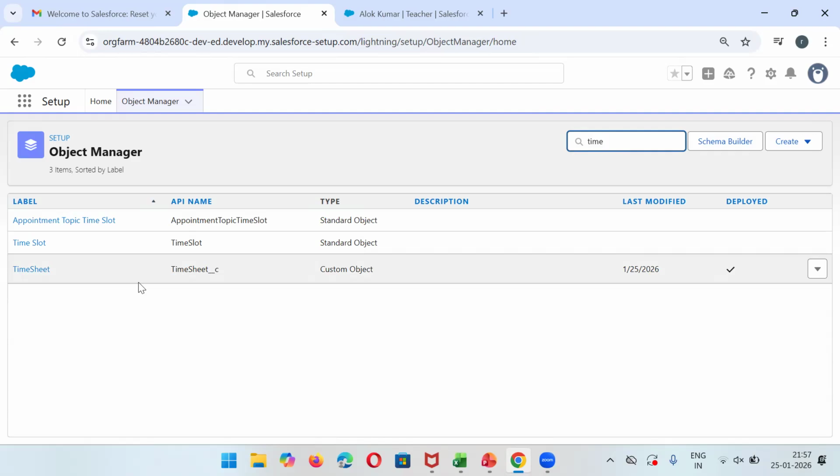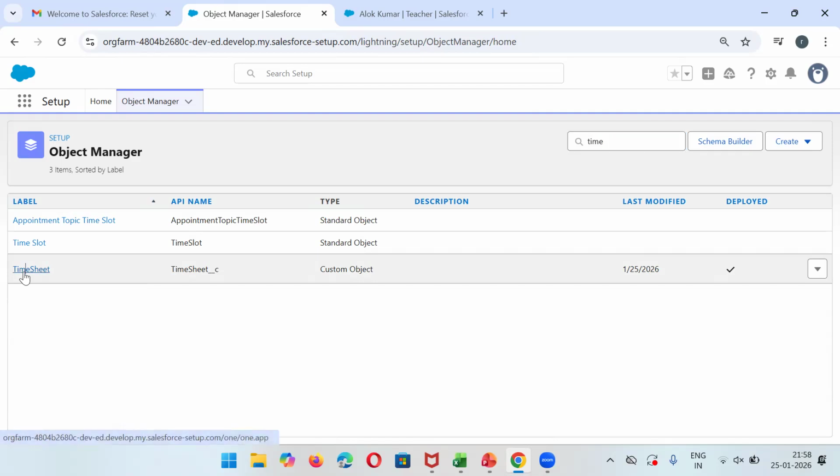Now again, you have to select whether timesheet will be parent or student will be parent. So for one student, you will have multiple entries of timesheets, right? Maybe on 24th he is on leave, maybe on 27th he was on leave, maybe in December he was on leave, maybe in October he was on leave. So for one student, suppose Sham, he has multiple entries of timesheet, right? So student will be parent and timesheet will be child.